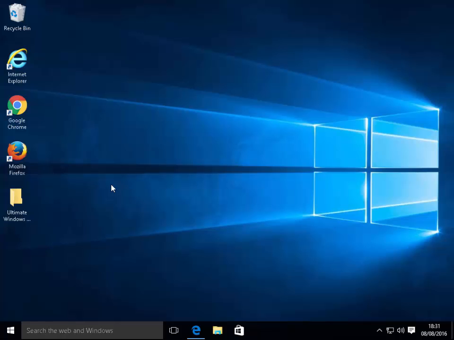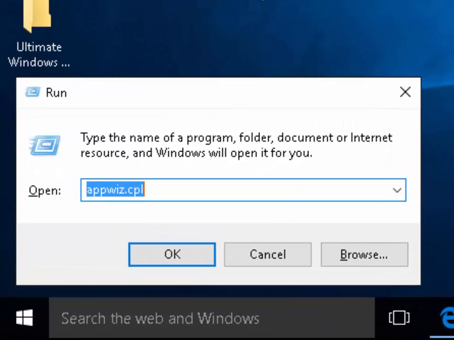First of all, we hold down with our left hand, or a finger on our left hand, the Windows key. The Windows key is located between the CTRL key and ALT key on the bottom row of keys on your keyboard. Now, with a finger on your right hand, tap the letter R, R for Romeo. You'll notice a run box will now appear.